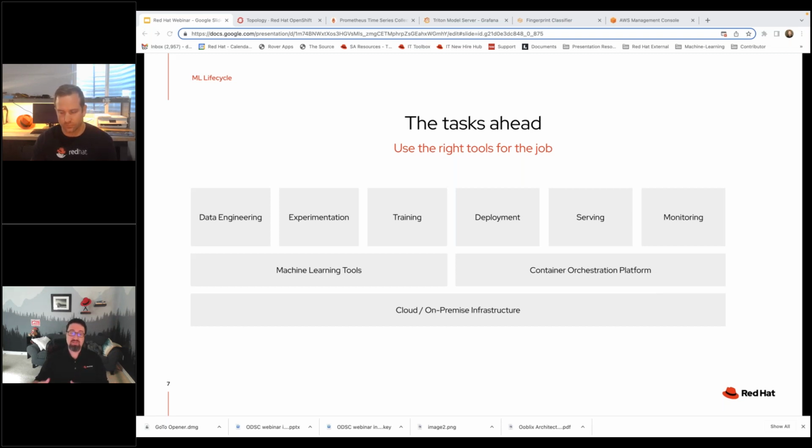As a data scientist, you don't want to have to learn how to do operations for a database. If I want a Postgres database, I shouldn't have to learn all the nuances of virtual machines or containers or all those infrastructure elements. Heaven forbid you learn networking. Kubernetes is there to help abstract that and make it easy.